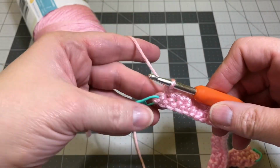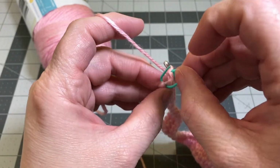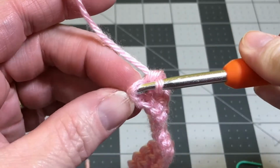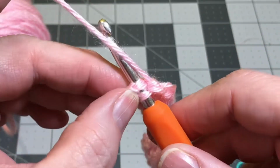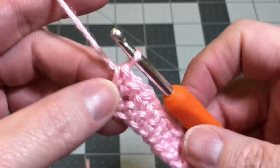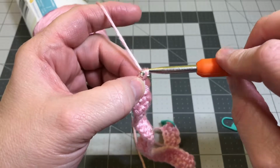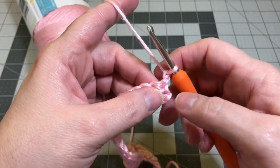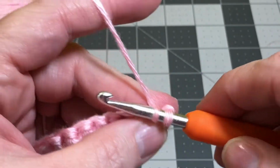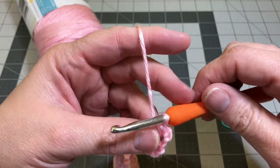Okay, down to the end of my second row, and I'm going to remove my row marker, and that's where I'm going to make the last stitch of my second row. Right into the top of that stitch where I removed the row marker, put my hook through, yarn over and pull it through, and yarn over again, and that's the last single crochet of row 2. To make the turn, you need to chain 1, turn your work, and you're going to go back the other way. So put your hook right into the top of that single crochet that you just made right before, make a single crochet, and you're going to put your yarn marker right there.